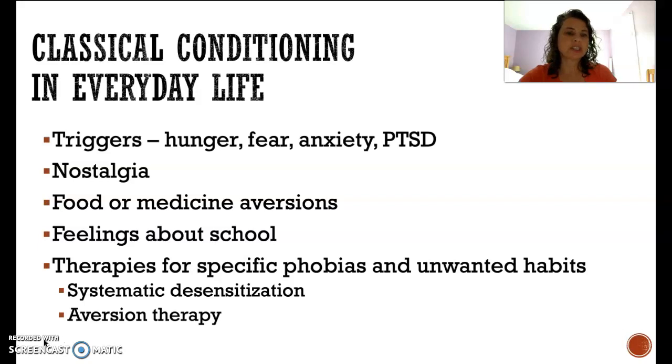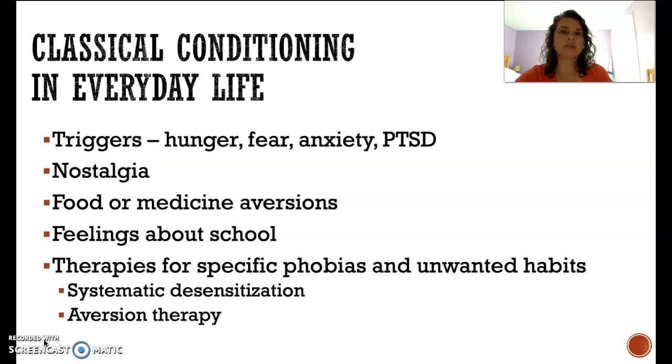Children can form associations between stimuli present in schools and certain emotions. A student who struggles or who is bullied might learn to dislike or even fear going to school, while a student who has a more positive experience in school won't form that negative association. If candy is often given as a reward in school, the child might associate the school with candy and crave it while they are there.